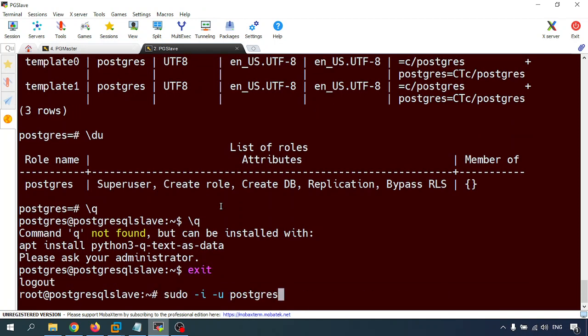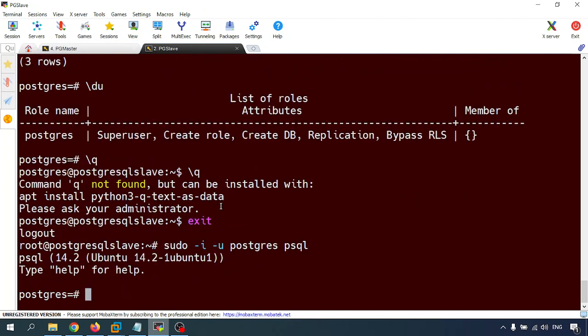Directly, if you want to go to the Postgres prompt, you can write psql. It will directly open the prompt. In the previous step I first went through the postgres user, then psql. Now I'm going directly.